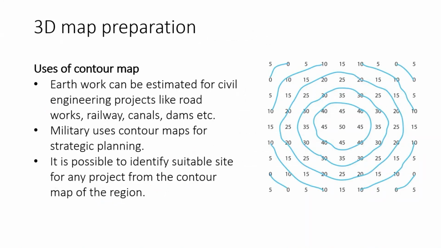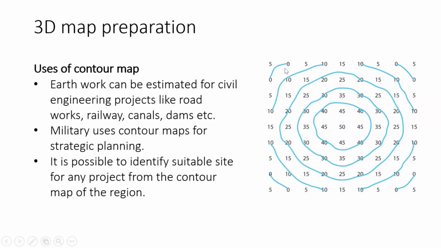See, on the map we can see the numbers on the right hand side. These are the elevations of all the points on the ground above a reference surface. Remember, the reference surface is called a datum. Above the datum, what is the elevation of each point? This is a piece of the ground. Say suppose 5 means it is 5 meters above the datum surface. It is almost equal to the datum surface. It coincides with the datum surface.